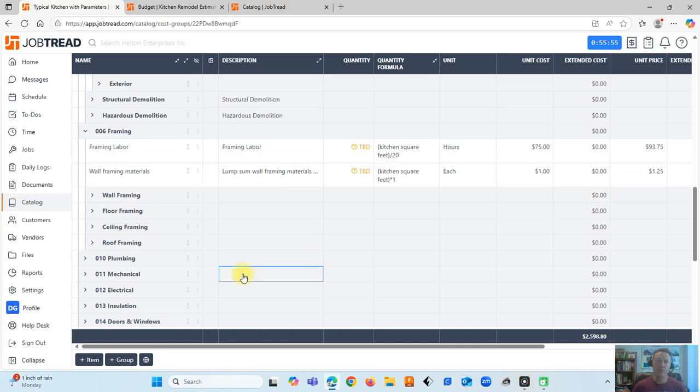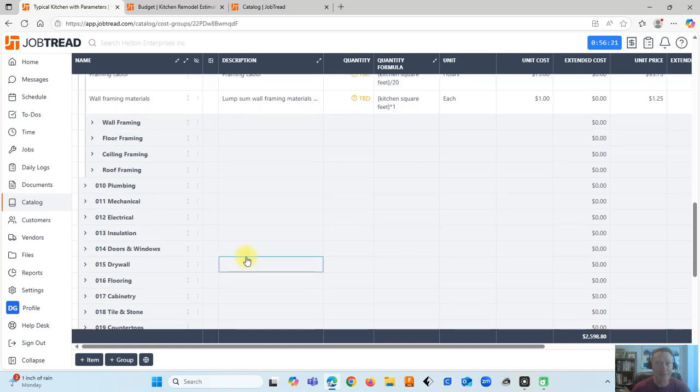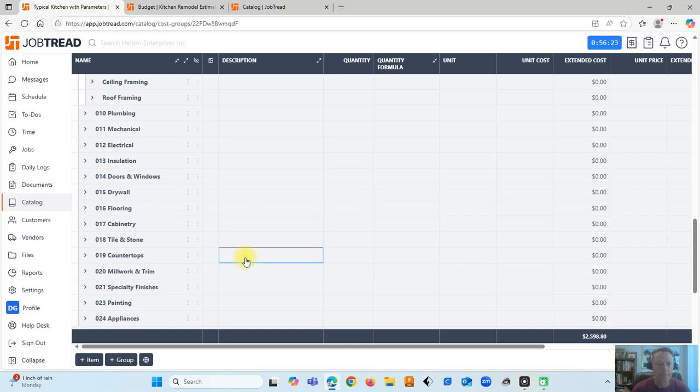So we've got the full category of framing, and let's say that we have a good idea that a kitchen that's this size will cost about this much labor and this much materials, and so we've got formulas for that. So you can go that broad, or some mix of that. Maybe some categories you want to go more detailed, and some categories you keep it broad, like framing. So that's something that we can talk about, and I can make it however you want.